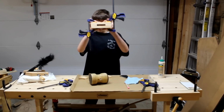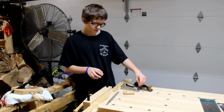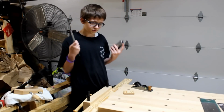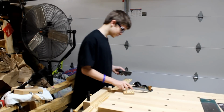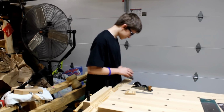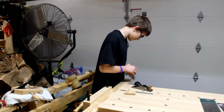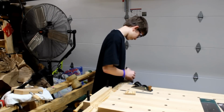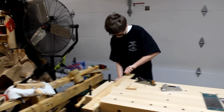Now the brace is done. Just let it sit there and dry. While that is drying, you're going to round over the handle with various tools. You're going to want to take it at an angle depending on the grain, and go through it until it makes it round.